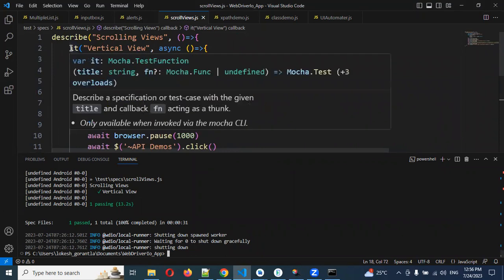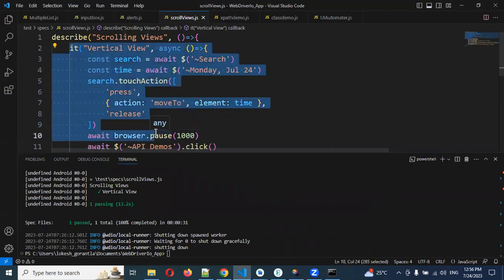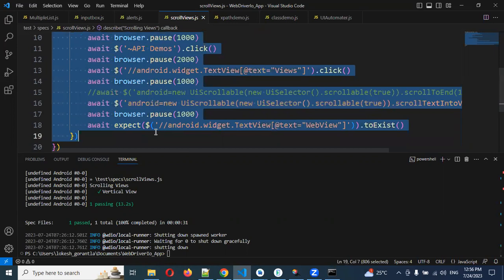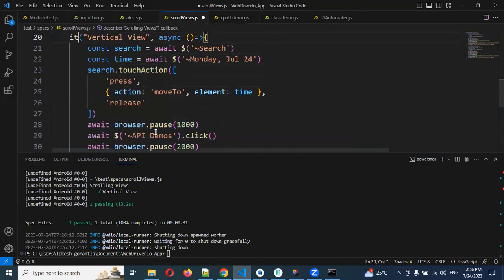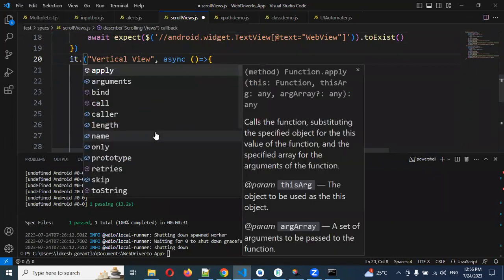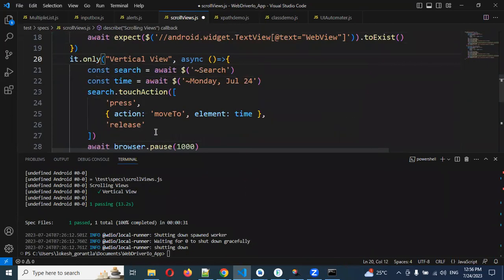Now I'm going to copy the same code for horizontal view purpose. Here what I can do is use it only for one particular test case which we are using for this horizontal view purpose.